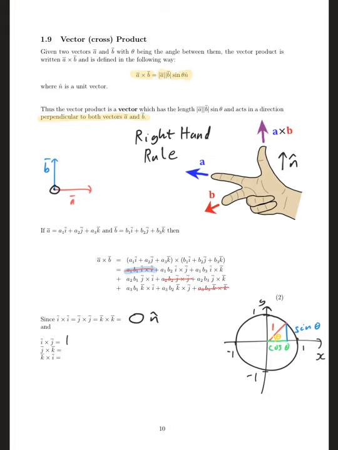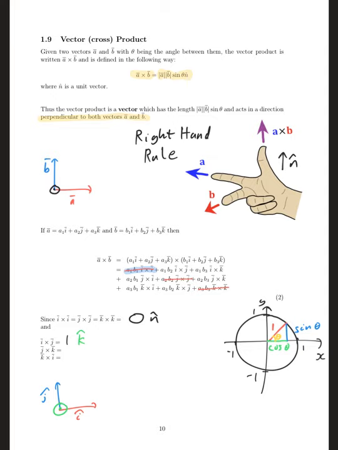So apply your right hand rule. So i, j and k look like this. If i is in the x direction and j is in the y direction, then k is pointing straight out of the page at us. So apply your right hand rule to that. Put your index finger along the direction of i there in red, and your next finger in the blue in direction of j, and you'll see that your thumb is pointing straight up in the direction of k. So i cross j is just 1 times k. So i cross j is equal to k.